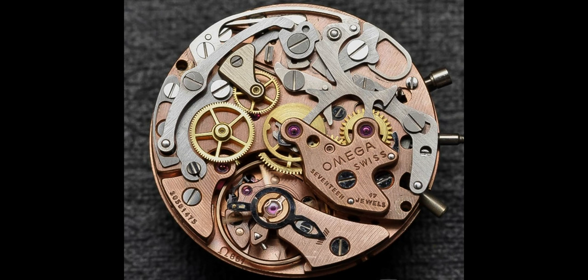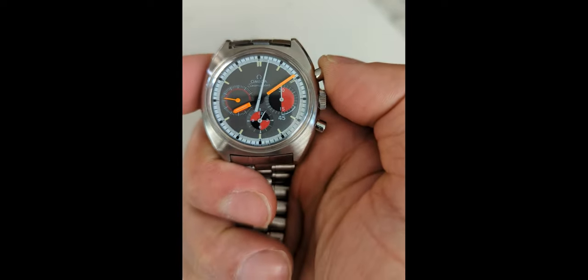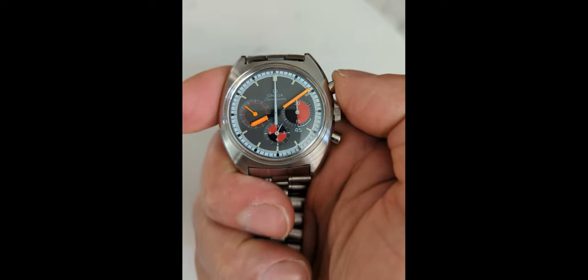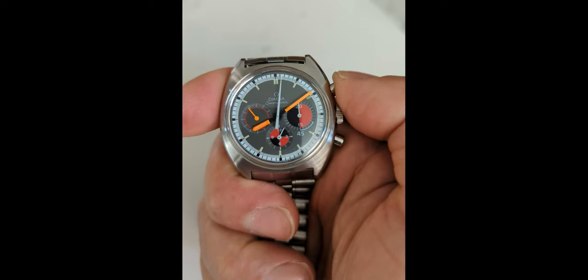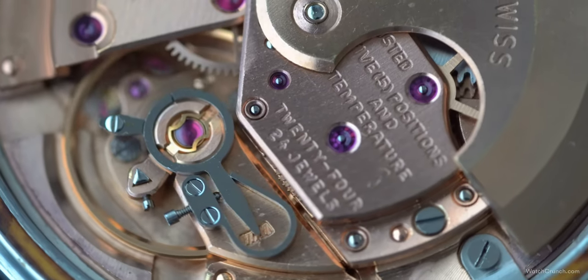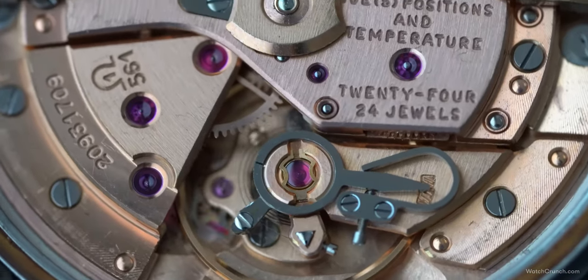For example, this Omega runs a Lemania-derived caliber 861, the same one as used in Speedmasters of the day. But when I got it, it was malfunctioning, and the start and stop pusher would also reset the chrono hand. Now, I know the 861 is not a flyback, so I took it to my watchmaker, who quickly discovered that the resetting lever was gunked up, causing the problem. The great thing is most mechanical watches can be fixed by a resourceful watchmaker, but you have to find someone with a can-do attitude that's willing to just get in there and see what's going on without knowing all the variables.